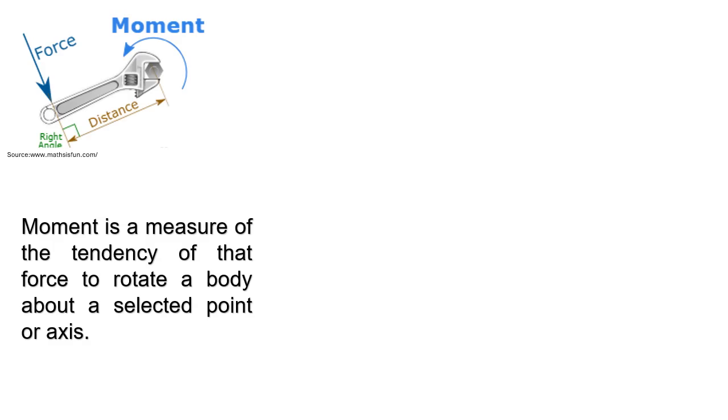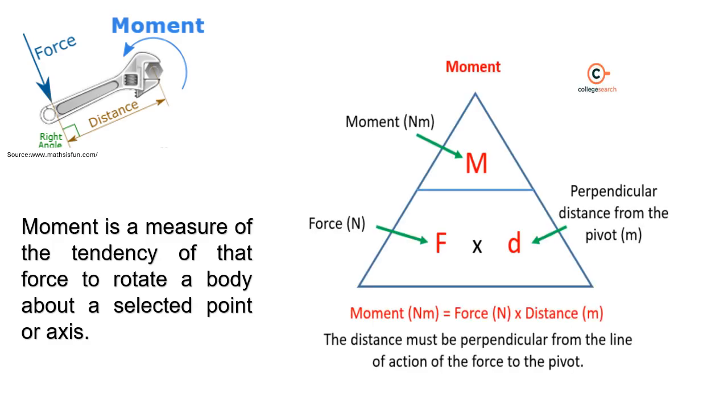So to calculate the moment, you can remember it using this triangle. Moment is nothing but force into distance, perpendicular distance particularly. You must remember that it is force into perpendicular distance. So it is calculated and the unit is Newton meter. It is nothing but force into the distance.